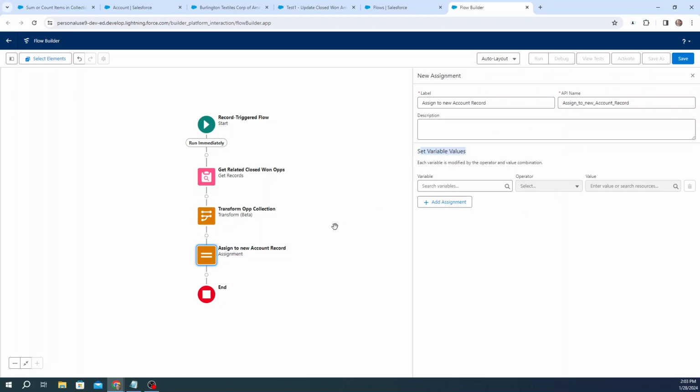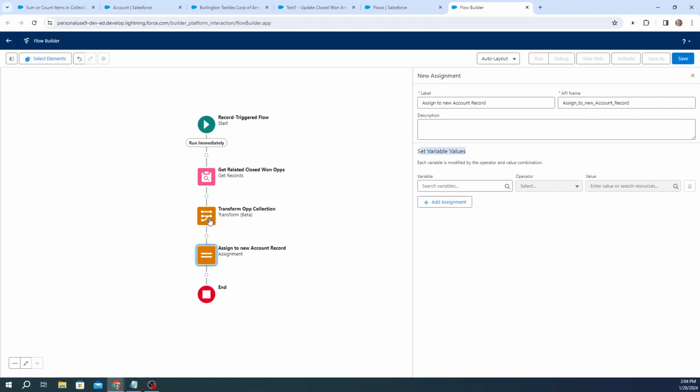open it back up, but I'm not saved here. In our transform element, that target data was just a new record variable of type account, right? So that's just kind of a blank slate account. Doesn't even have an ID, right? It's not an actual account record. It was sort of just, again, a blank slate of account fields where we could essentially set up data for an account before we push it in, before we create that record with our flow.